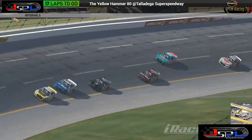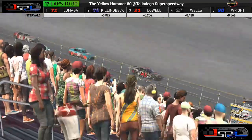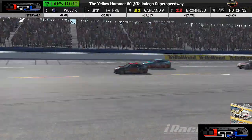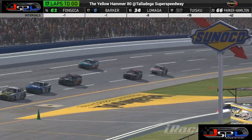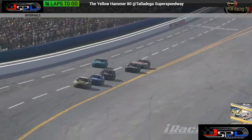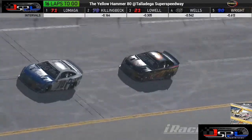Now you're probably wondering, okay, why are they staying out as long as they are? Why wouldn't they just go into pit road when everyone else went into pit road? Well, remember, again, it's extremely hard to pass around here and it's extremely difficult to make moves off of here. So what they're doing right now is trying to burn laps up. They're trying to burn the tires up a little less than usual, obviously, but what they're really worrying about is the fuel. The tires don't really matter here. The fuel is what matters.